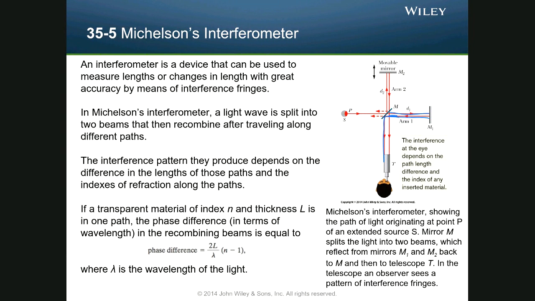Now, here's where this gets interesting. This mirror here is movable. This one is not. This one is fixed, this one is movable. And you can actually create a system where the resolution is only limited by the wavelength of your source. So you get a half wavelength resolution in the fringes with this instrument. This allows you to make mechanical movements on the scale of half a wavelength of light, which is about 330 nanometers. And so you could measure differences like that.